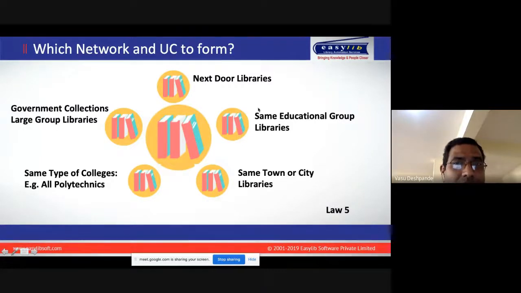But here in these two, right, you are taking the initiative to have this particular union catalog built for your own group. Small town college. Like, if I say it's like the equivalent of a Facebook friend, right? A Facebook friend, you may have 100 or 200 friends, or maybe even 500 friends. But when you need some assistance, who is going to be of more help? The one who is staying next door to you, right? So these two are like these next door friends. So that's why you want to make sure that the union catalog is built at this level also.